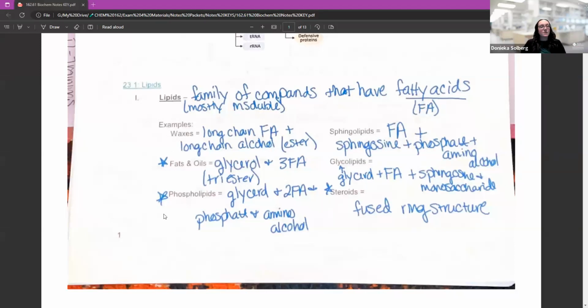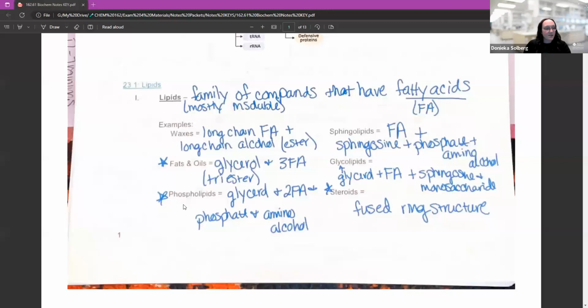Fats and oils, so notice these ones are starred. We're specifically going to talk about these three. Fats and oils are called triesters or triglycerides. They are when you have a glycerol, notice the OL on here, that means it has an alcohol, OH, on it, and three fatty acids bonded together. So this is a triester bond or a triglyceride, and I'll show you what those look like in a little bit, but our organic tips are going to play in here.